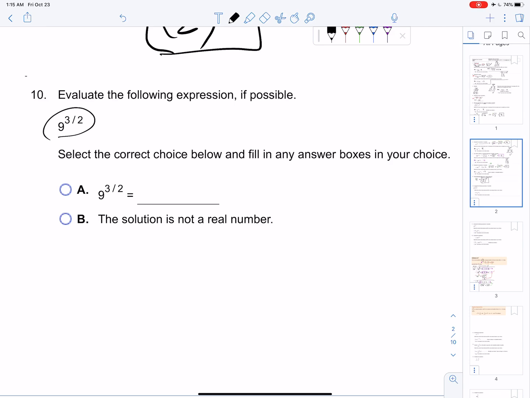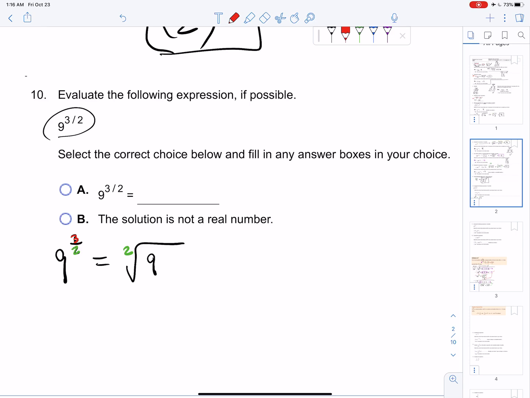And I don't know about you, but looking at 9 raised to the 3/2 power, I am not sure what to do with that at all, other than why don't I see if I can rewrite that into something more comfortable. The base of this rational exponent is 9, so that becomes your radicand inside. We also can see that the denominator is 2, so that is your index. And on this one, we have a power of 3. So we better do something with that, and we have two options.